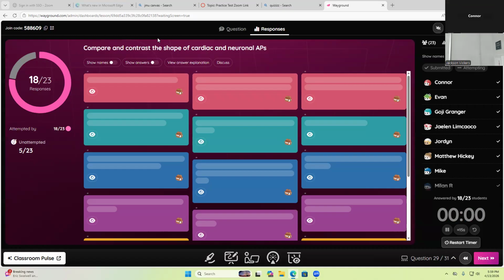So if I were to answer that the cardiac has a long and dull shape, while the neuronal has a short and sharp shape, would he have accepted that for full points, or would he want me to go more into detail? Definitely more into detail, probably partial credit, but maybe say what makes it have that long and dull shape, go into why that's there. Maybe more specifics on the shape too. All right, thank you. No problem.